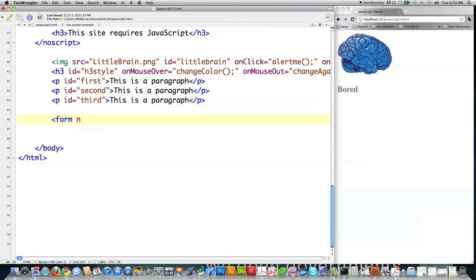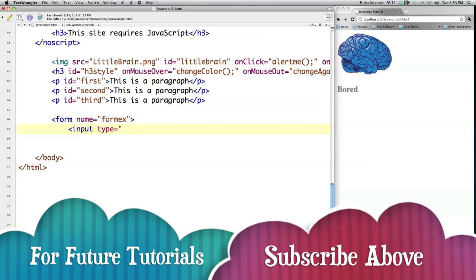And then what I'm going to do is I'm going to create a form. Scroll that up. And I'm going to give it a name of form EX. Also very important, if you want to pay reference to any form elements inside of JavaScript, you have to actually mention the name of the form that contains anything you want to manipulate. And here what I'm going to do is I'm going to create some checkboxes that are going to manipulate these paragraphs that I just created.